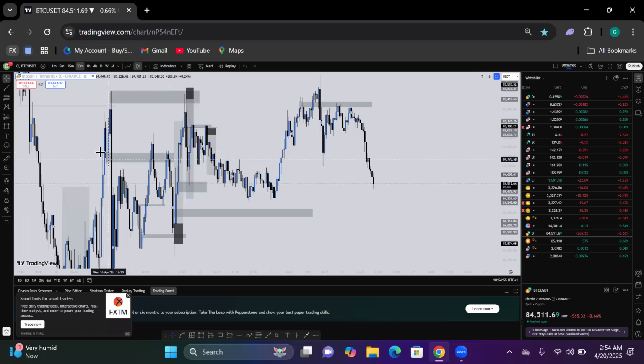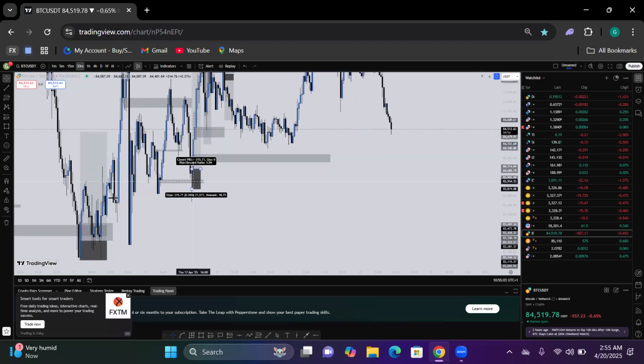Now, price expanding all the way to the upside, we tapped into this one, and then boom, price expanded straight down to the 1 hour level. Now remember, if you continue looking this up, you will see we actually do have the same pattern playing out right here, SNLC type 2.